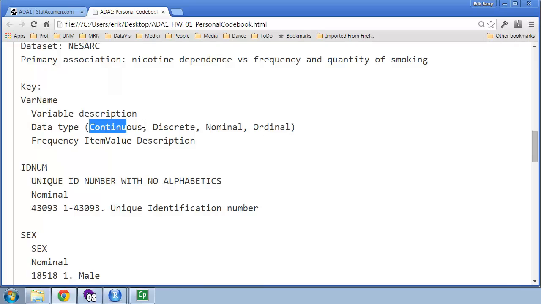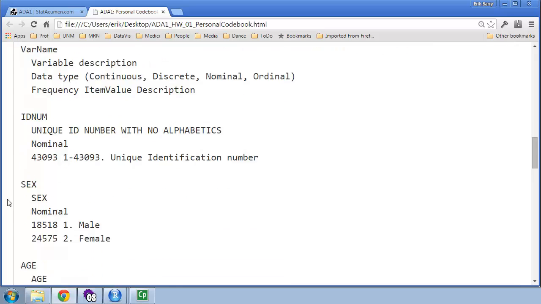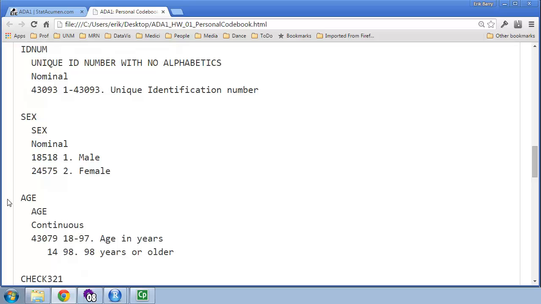Continuous and discrete are both types of numerical variables, whereas nominal and ordinal are categorical types. Finally, I have a frequency, the values that variable can take, and a description of those numbers. So let's scroll very quickly through my code book, and then we'll go look at the big code books that I got this data from.